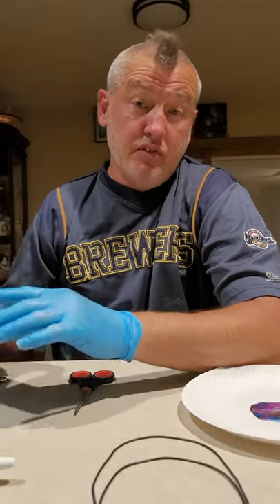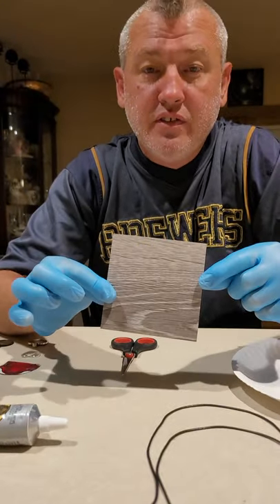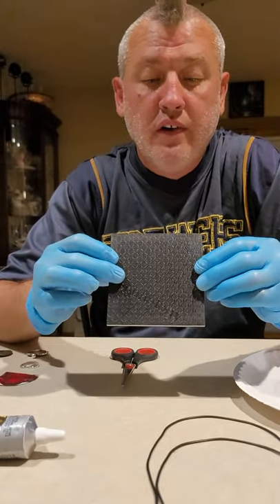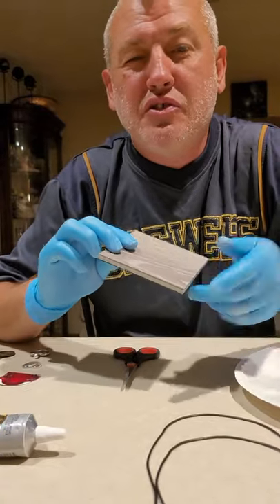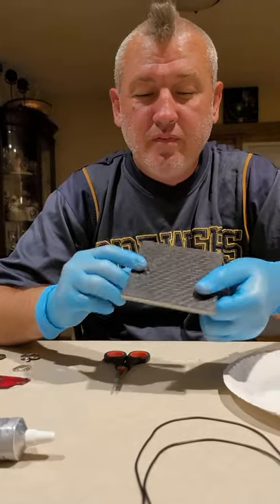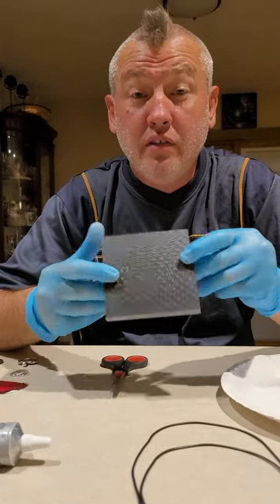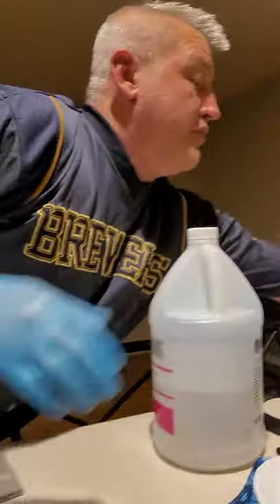One technique is from a buddy who gave it to me. You go to Home Depot and you find these — they're free. So these little things here, they come from Home Depot and they're free. You can just take all of them. I got a stack of them. We just take them for free — they don't charge you.